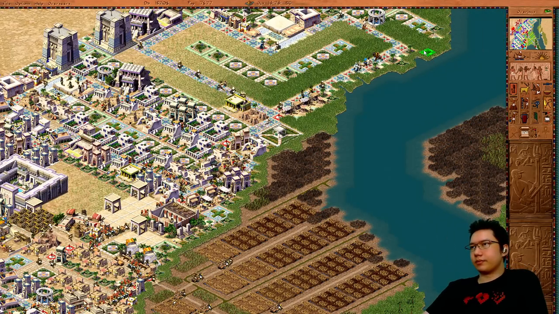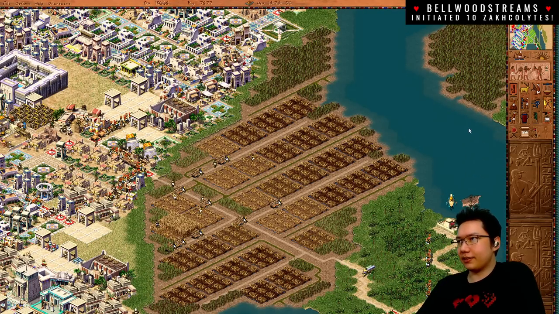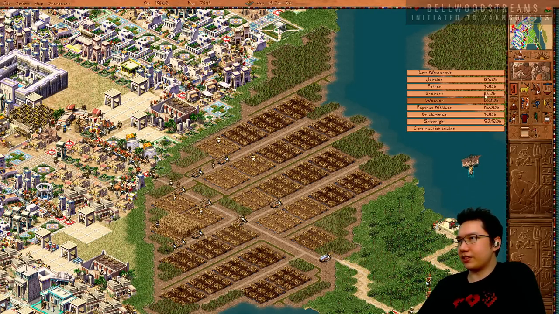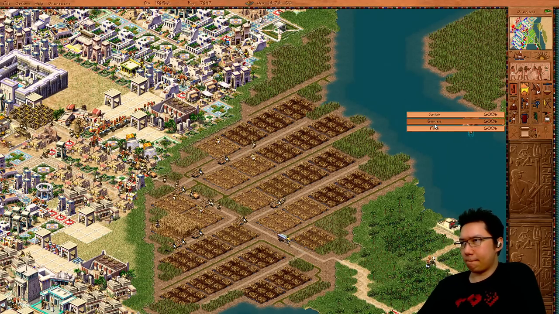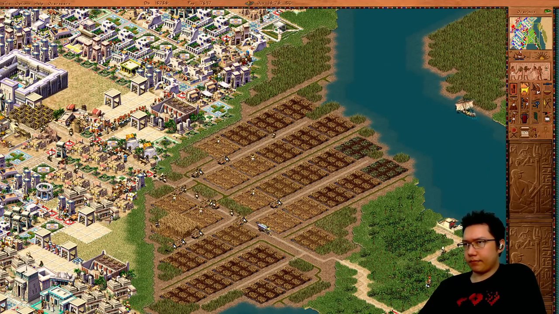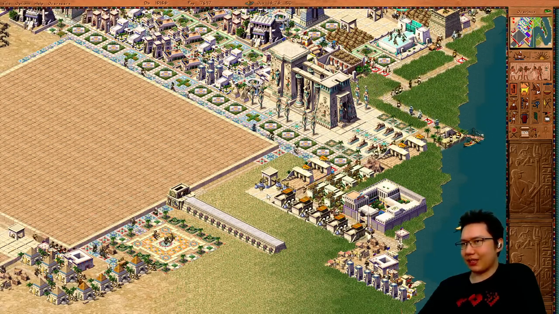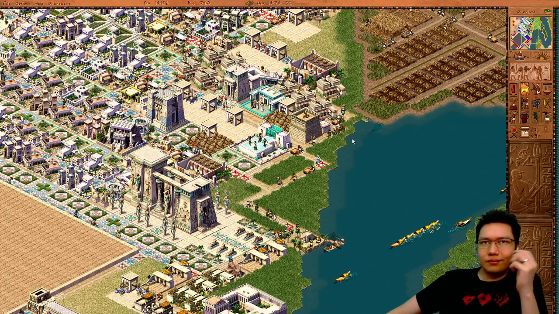Looks good. Good inundation, great. You know, I think I will replace 2 farms with some barley farms, just to have a little bit of barley coming in. I mean, this import did come in, but just to have a little bit of a backup.